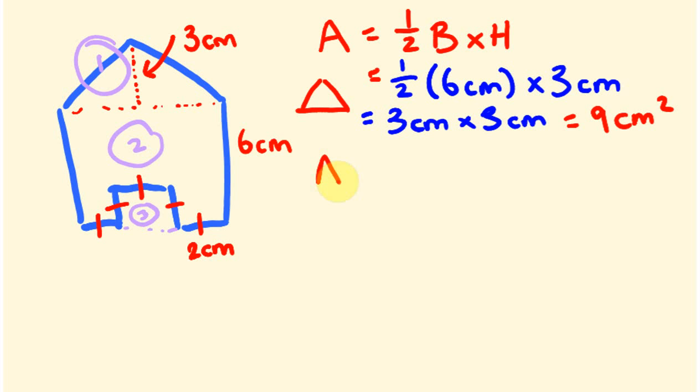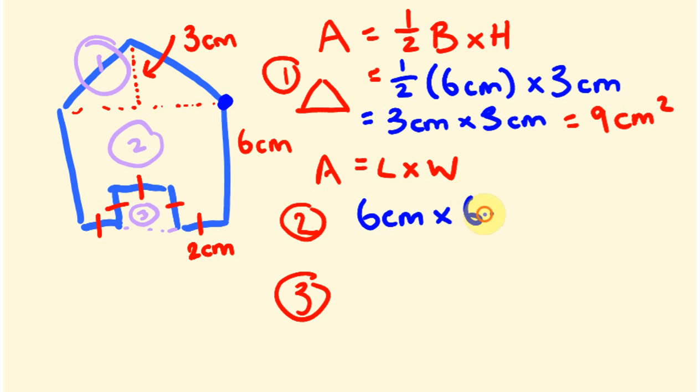The area of the other ones, areas equal length times width. This is going to be for our square. This is our number 1 here. This is going to be for 2 and for 3. So the area of this one here, this equals the length, which, again, I'll go to a corner here. We have a length, which is all the way across here, which is 6cm, because that's 2 plus 2 plus 2. And we're going to times this by 6 here. So 6cm times 6cm equals 36cm squared.